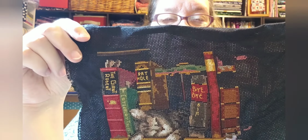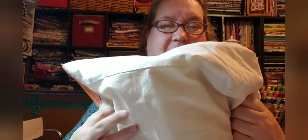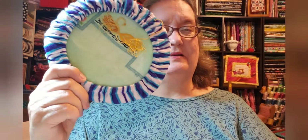I do this one in spurts, I really do, but it's coming along quite nicely, and I like it. Sometimes you're just not in the mood to work on black fabric. I know people talk about it being hard, and that's why I have this light colored project bag. I have this on my lap underneath it, and that helps. You can see through it. Okay. Oh, this one I didn't take off the hoop.